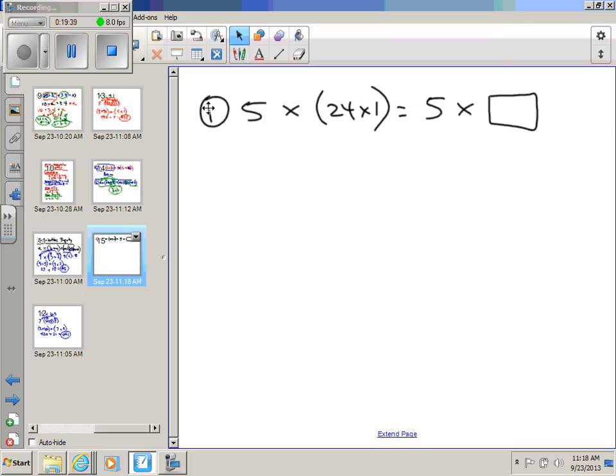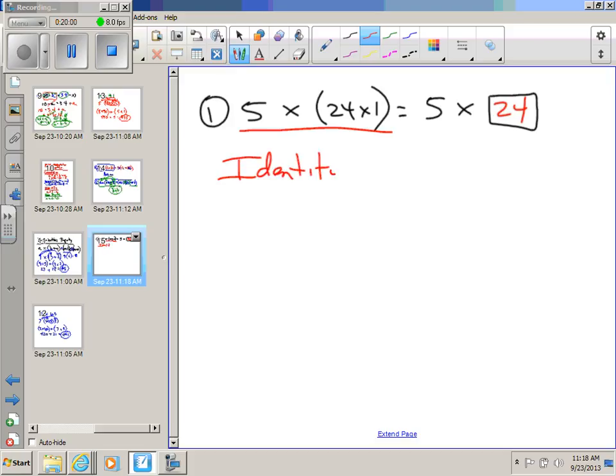And we said the missing value is 24. What property did you use to find that missing value? Yes? Not commutative. Commutative really only starts with the 2. I've got 3 right off the bat. Yes? I would say you could use identity or associative. Either one of those would be acceptable. Now, there might not be multiple possibilities for properties on all of them, but for some of them, there's a little bit of crossover. So look at them carefully, okay?